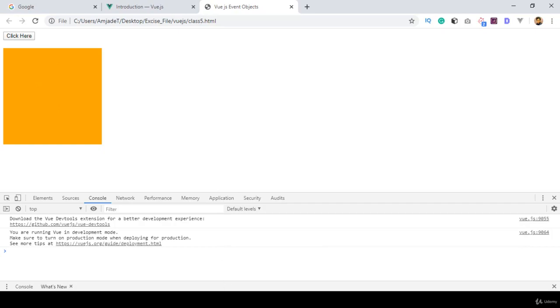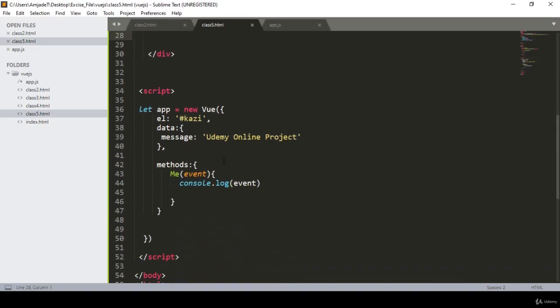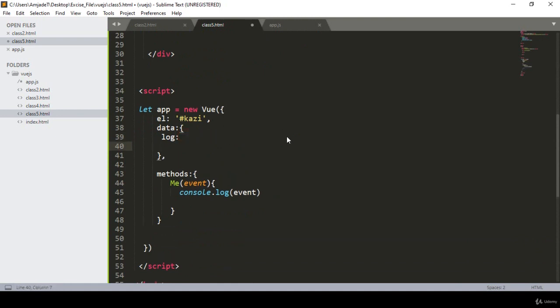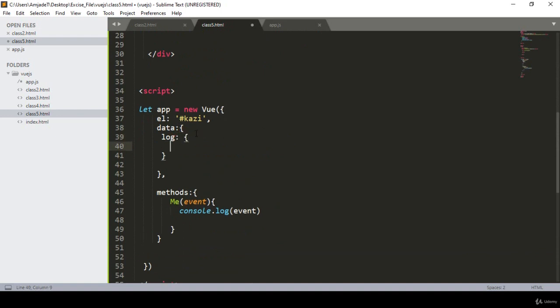So now in our data property, I want to define a property called log. I simply define one property, and into this position I want to add some objects. So in that log property I define objects, and here I define an object x.